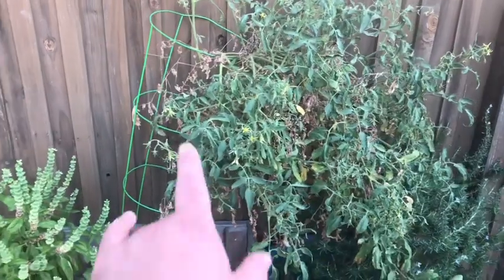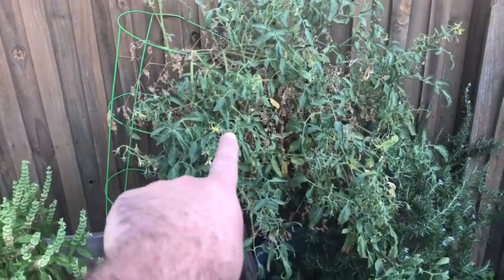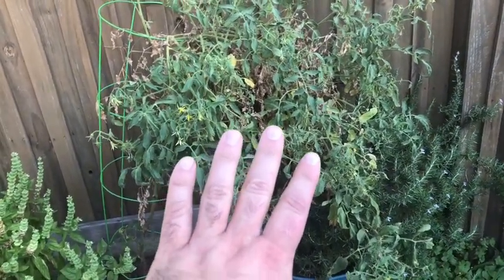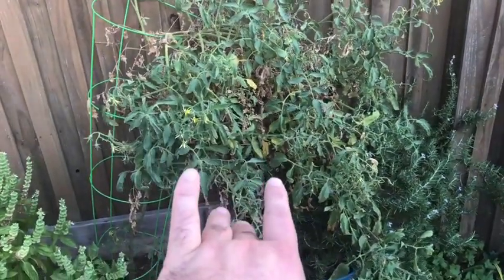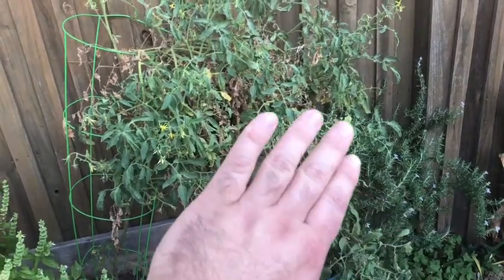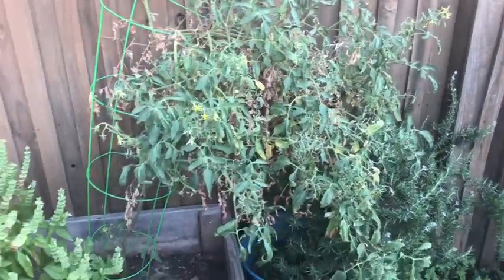So let me flip this camera around and I'll show you what they did and what I got to replace it. So here we are at the tomato plant. It's got some dieback on it, but that's okay. It's still flowering. I came out here one day last week. There were 4 or 5 red tomatoes on here that I was just about ready to pick, and probably 6 or 7 green tomatoes coming on, all gone.